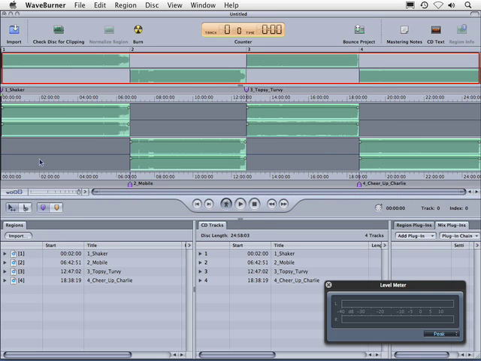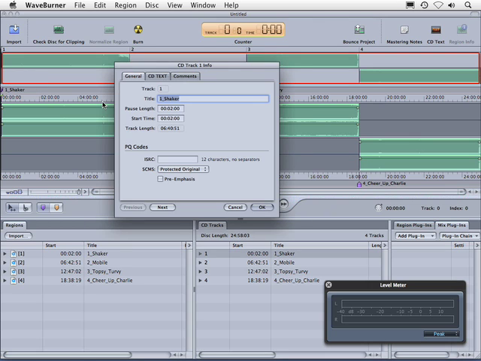There we go. Here are our tracks, and you can see the different track markers that it's added, which is great. So now if we were to burn this and put the CD in a CD player, we'd be able to jump around on the tracks. Let's go ahead and double click on the first marker. And there we go, we open it up, and just like I talked about earlier, see how it forced us to make that pause length 2 seconds for that first marker? But if I click on next to go to the next track, you can see that that pause length is 0, et cetera. All right, let's go back to track 1.